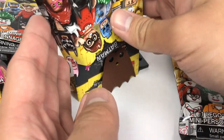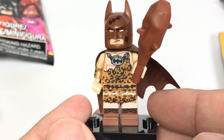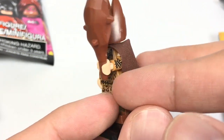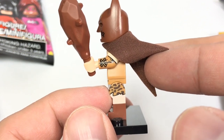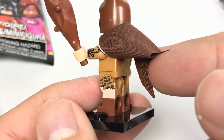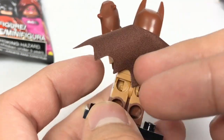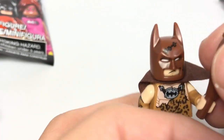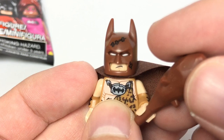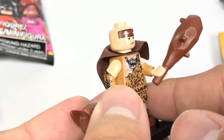My first one is Clan of the Cave Batman. It's funny — as I'm saying I've got a lot of my favorites, I pull my least favorite. I'm trying to get a lot of the Batman suits early so I was like, okay, I guess I'll have to get this guy. I do like the printing on the sides — I didn't know about that before, that's actually really cool — and it is dual-molded legs. Lame that there's no back printing, but his cowl isn't so bad. Honestly in the flesh this guy isn't as bad as I thought. I like how it has a little stitching on it, and underneath he does have a face print with kind of an expression, but that is not double-sided.